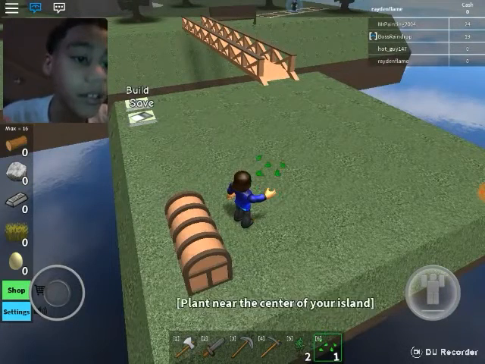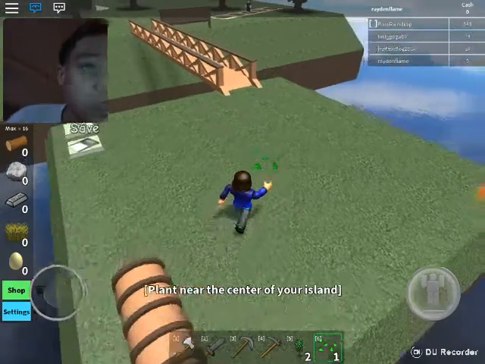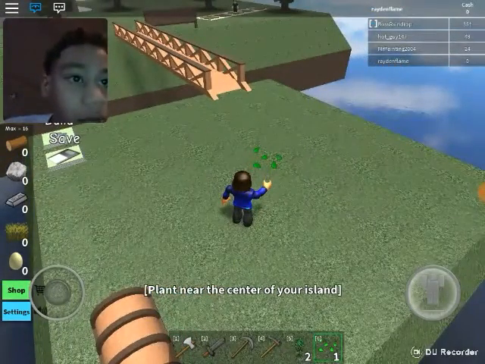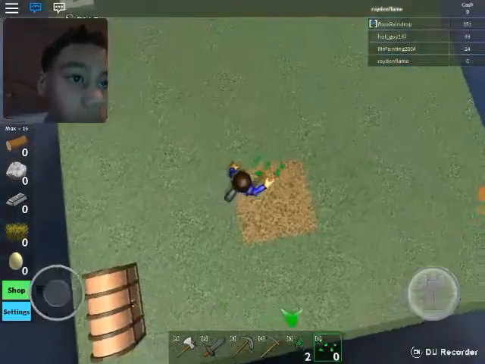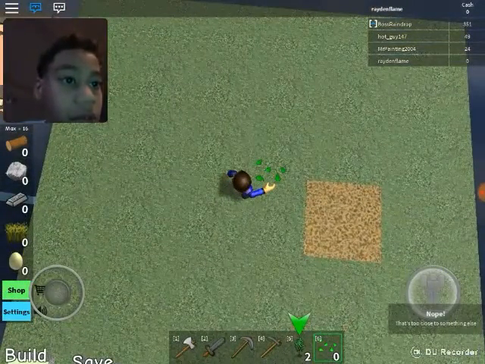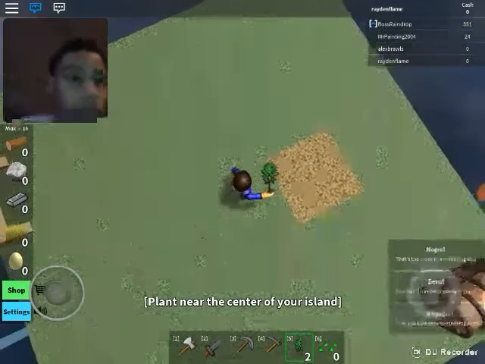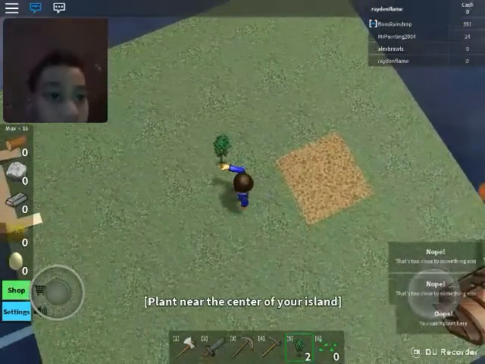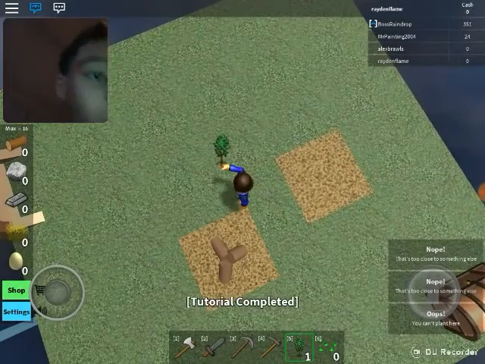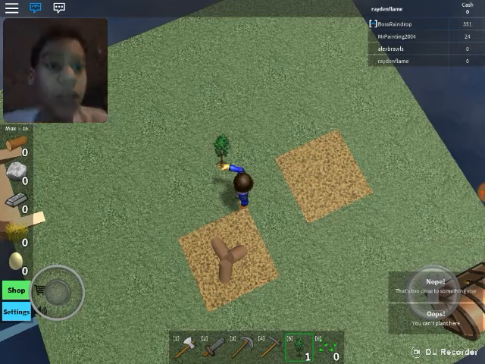Yeah, look down there. Place near the center of my island. Right here, it's the center. There you go. Oh, that's not the center. Right here. Get a sapling, place near this.